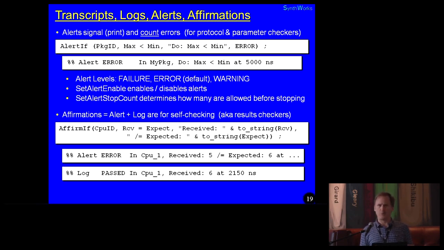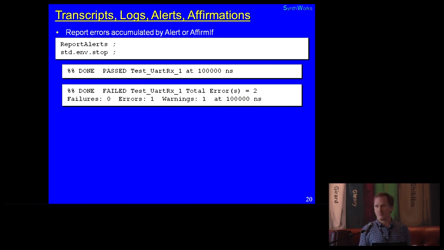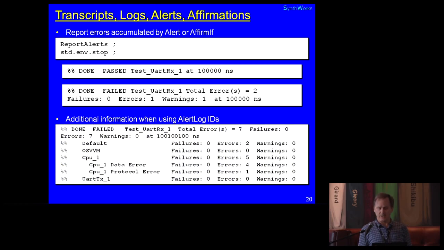Affirmations are for self-checking. Other people call these checks. And basically, it prints an error if it miscompared or it prints a pass if it passed. And affirmations, we also count when we tell you how many you got. So it's an indication of the quality of self-checking. If a test doesn't have any affirmations, then nobody did any checking. So maybe it didn't pass. And when we get done, we have a report of alerts. We also have a report non-zero alerts. So if you don't like a full print of things, you don't have to. And basically, with a simple form, we get passed or failed. But if we're using IDs, we get a whole tabulation for each of our models. And this is where to report non-zero alerts means something because in here, sometimes if you have a lot of models in play, you don't want the ones that have zero printing. And this is, when people talk about scoreboarding, this is like a scoreboard of the whole test results.